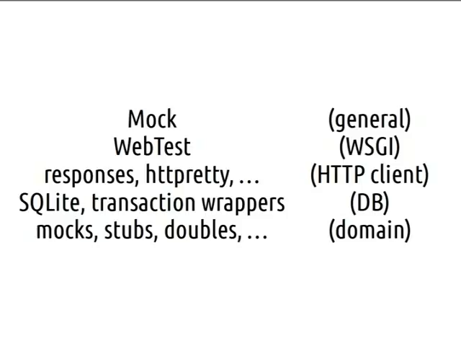And then if you're doing like domain-based testing, you're testing something in your application domain, you might use something like mocks or stubs or doubles, all these different patterns that people have for testing things. Now, again, notice here that we've got all of this tooling built around this idea of faking some other dependency, right? All of this support. Unfortunately, it has problems.